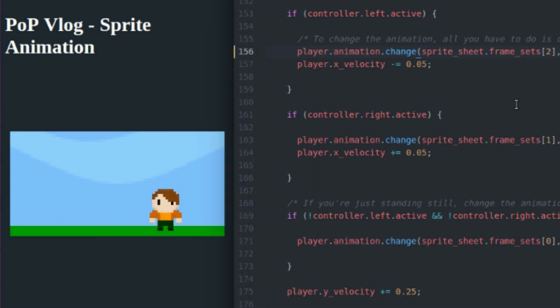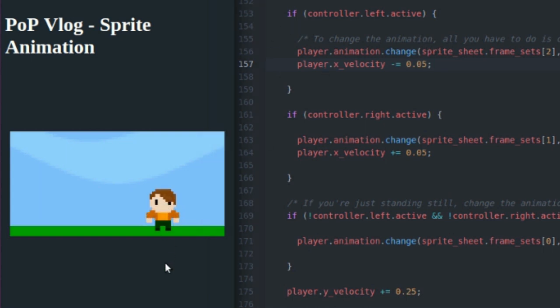You can make this a little bit better and have a delay set for every frame of animation, but I didn't think that was necessary for this tiny example. I mean, if you fiddle with the code a little bit, you'll find that you can do a whole lot. You can do basically anything. It's your program. But for this example, I just figured it'd be sufficient just to show a single delay for all the frames in each animation set. But basically, I'm calling the change function when I'm giving controller input.